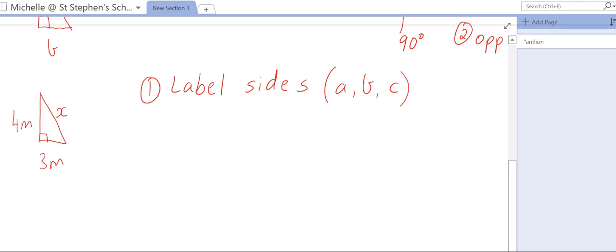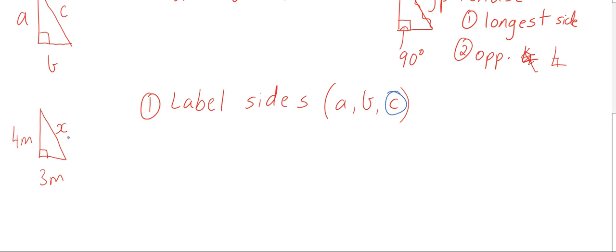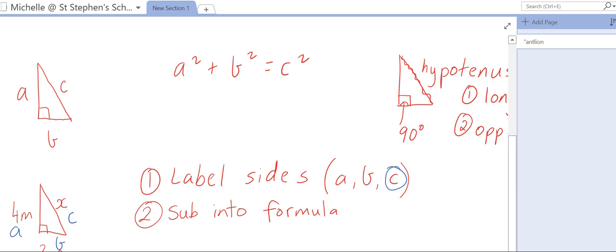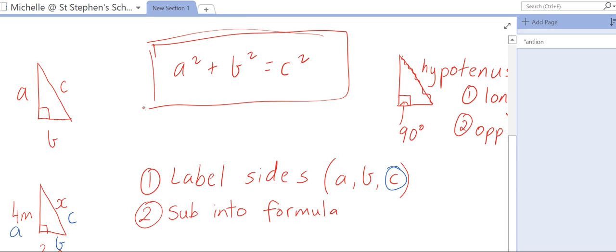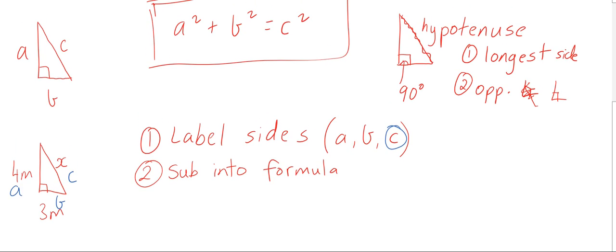So the important thing we need to know about this is that our hypotenuse is always using the letter C. So C is this one here, and the other two are interchangeable, it doesn't matter, they're A and B. So from there, we've labelled our sides, we then substitute that into our formula. So step 2, sub into formula. The formula is the one that we've given just above here. So this one here, that's the formula we use to find the hypotenuse. And if we're substituting that in, we then put our values of A, B, and C in there.